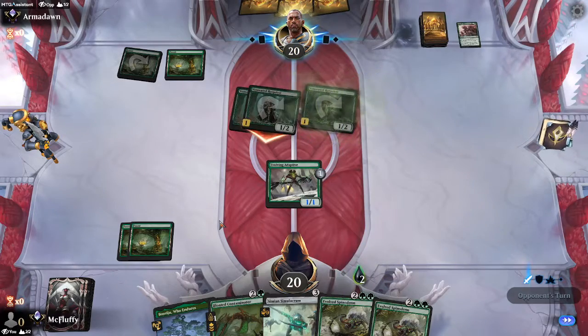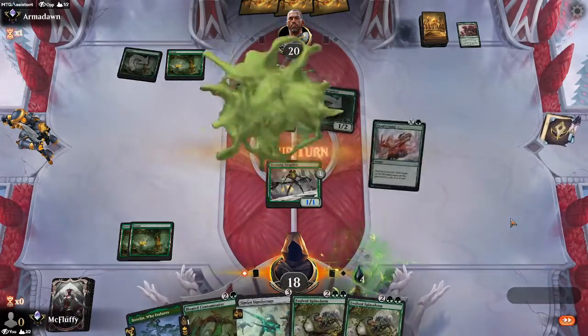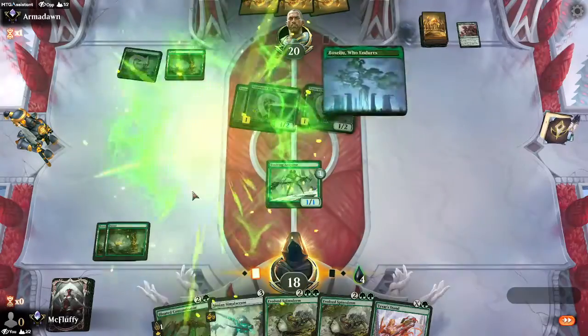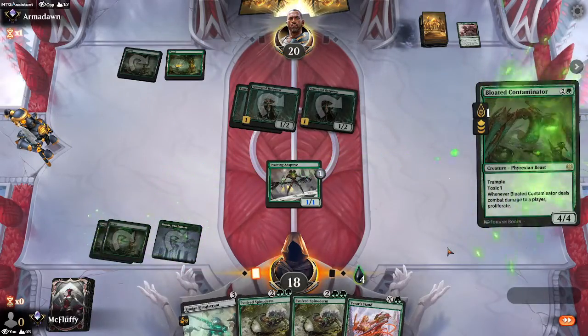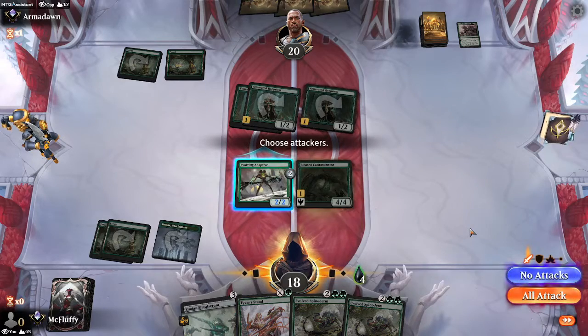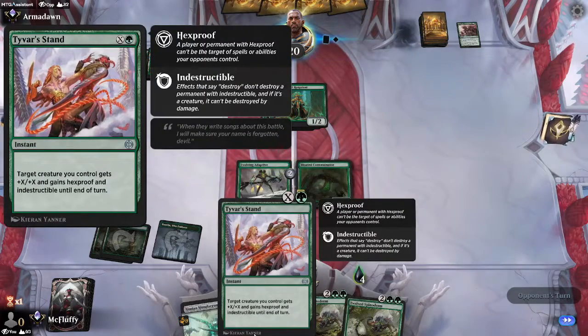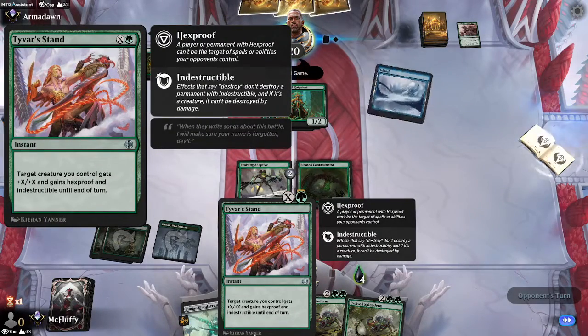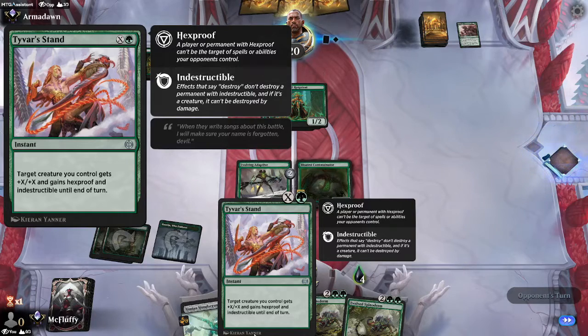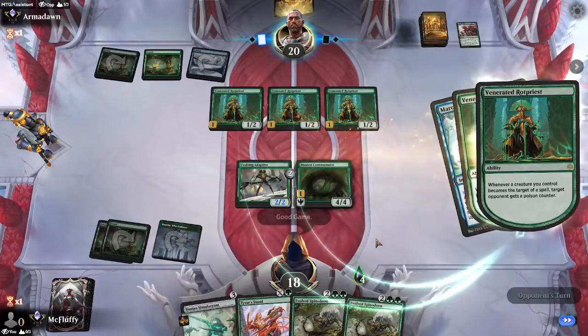Well, we're probably gonna lose this game because our opponent has quite the bloody hand here. That's assuming that they are playing Simic and they have more targeted spells. They might have like a Tyvar's Stand here. In that case, they can end up pumping and killing our Evolving Adaptive. New card from Phyrexia All Will Be One, super good card because you can use one mana to just give your creature hexproof and indestructible, and then you can also pump more mana into it to give it extra damage. Nope, our opponent's just gonna go for the turn three kill.